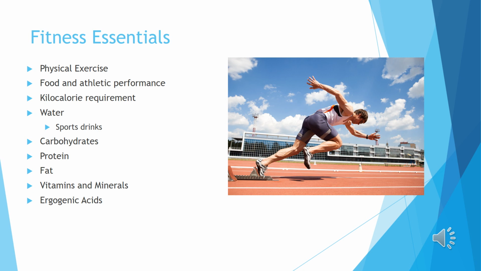And the last thing, which is probably a foreign term to you, is ergogenic acids. In athletics, ergogenic acids are used to describe the drugs and dietary regimens that some believe will increase their strength, power, endurance. And if you look at table 9.8 on page 182, it talks about some of the substances that are used in ergogenic acids. Things like antioxidants, caffeine, creatinine, ginseng.